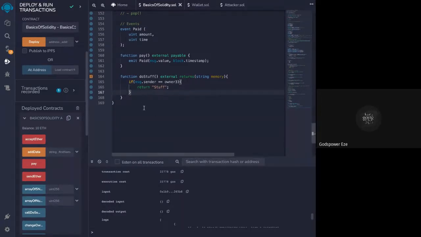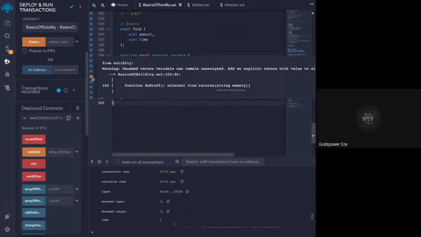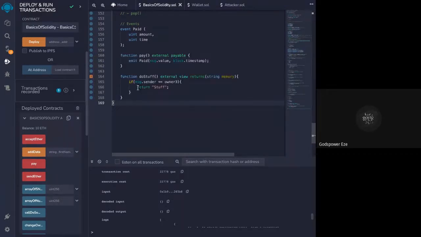Understand? This is just what we do here. Now this works totally. If this equals this, give us this. Let's see what it's telling us. I think it's about view. Is it about view? Let's see. Remain unsigned. Oh, okay. I think it's got to be conditional. But yeah, now this works.